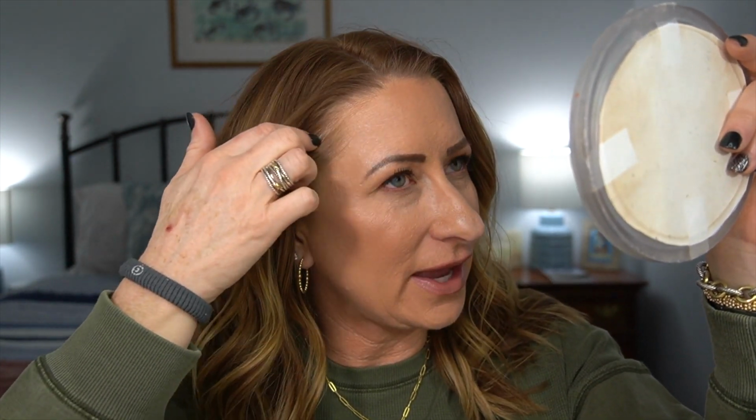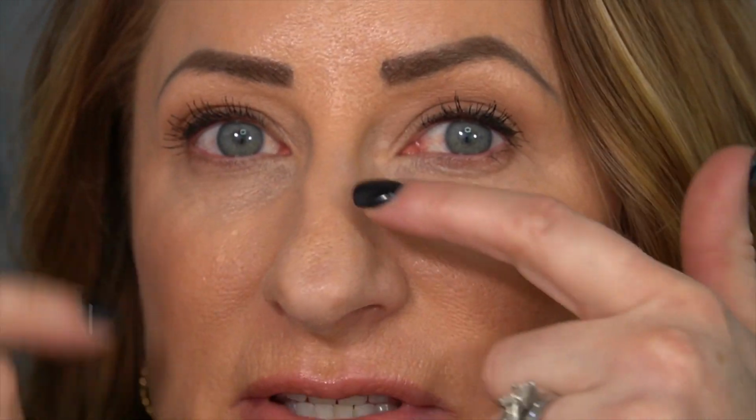I'm just noticing it a little bit in the hairline, but the difference from the color of my scalp versus my face. Definitely see it through here. It is breaking down on my nose from my glasses. I don't like when that happens, but it has gone off of here and slightly through here, but I haven't been touching my chin and I have not been wearing a mask. I've been in the house all day. Let me zoom in and show you. You can see up through here, I'm noticing it in the hairline more. You can see where it has broken down on the edge of my nose and in through here. Kind of a little bit sitting on top of my skin. You can see it in through these areas. Not sure. Definitely broke down through here the most.